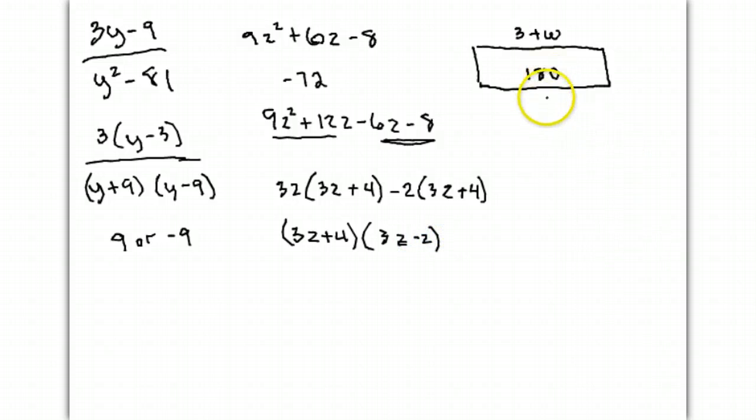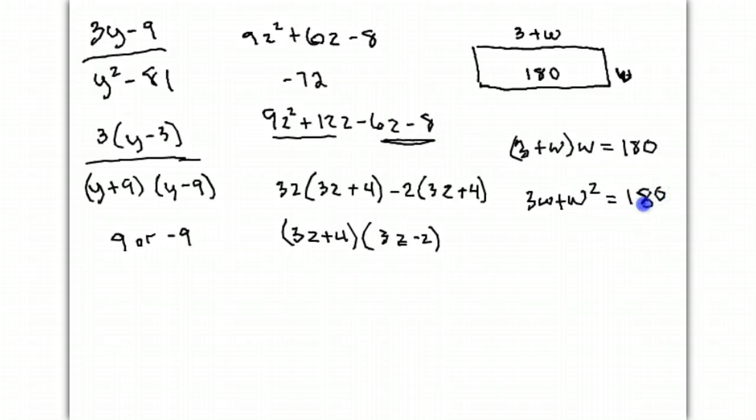This problem here, let's say you have a rectangle where the length is 3 more than the width, and the area of the rectangle is 180. What is the width? Well, in order to find the width, you have the area and you have the length. You don't have the width. You can just call the width W. So area, by the formula of area, is length times width. So you'll take the length, which is 3 plus W, multiply that times the width, and that will give you the area of 180. So what you'll have is 3W plus W squared equals 180.